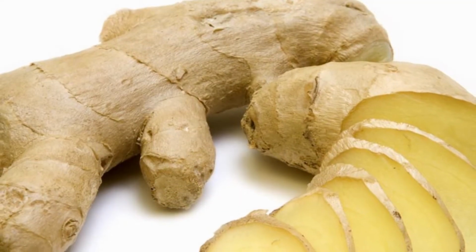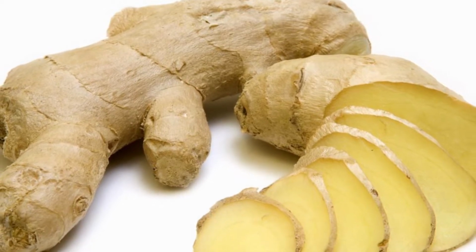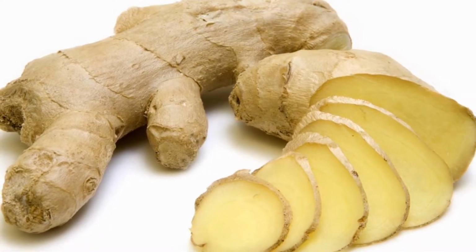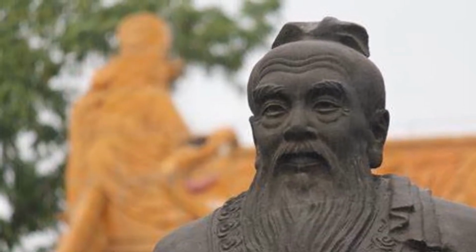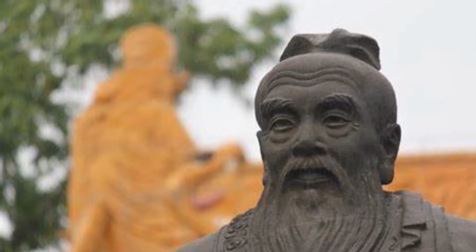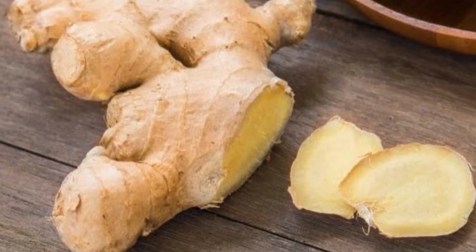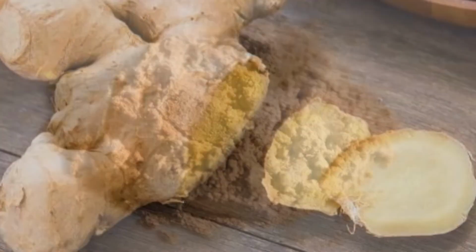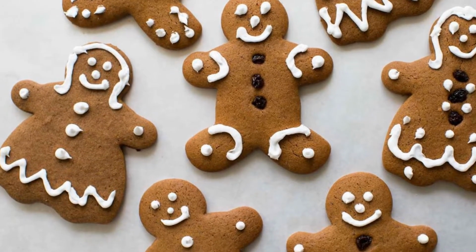Ginger belongs to a family of plants that include turmeric and cardamom. The health myth of ginger is rooted in traditional medicine. The first mention of ginger was about 2,000 years ago by the famous Chinese philosopher Confucius. He mentioned in his writing that he drank tea infused with ginger every day. Today, ginger is commonly used in stir-frying in both Chinese cooking as well as many Asian cuisines. In Western cuisine, ginger is also used, but it is mainly in baking.